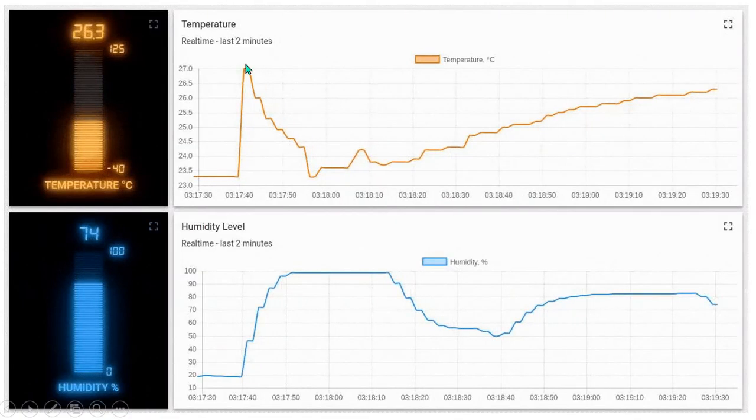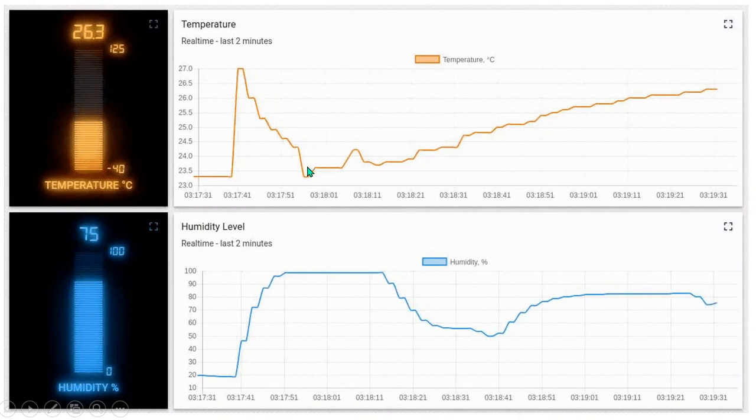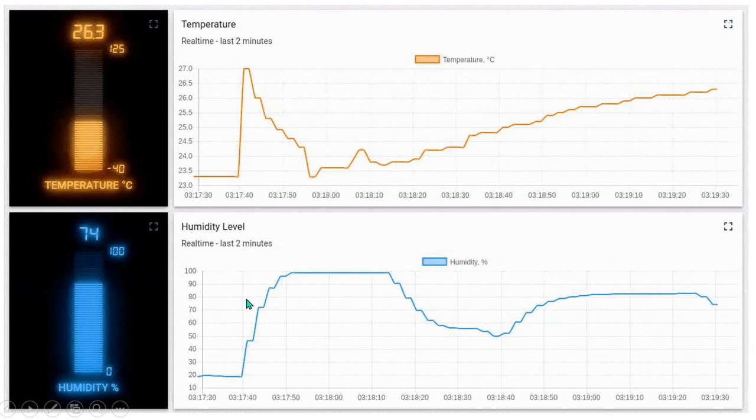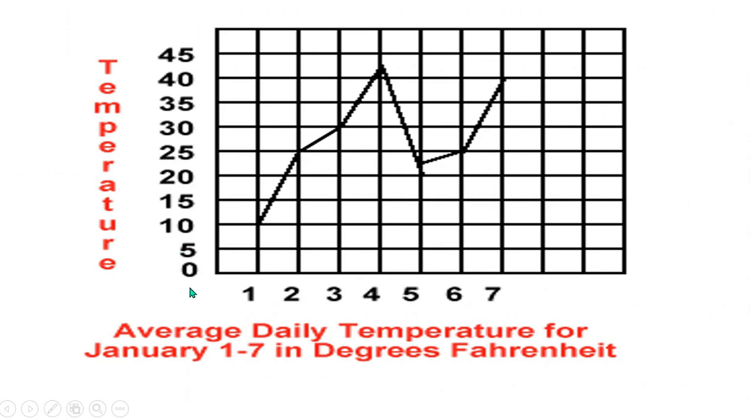With the changes in the temperature you can also plot a graph, and you can calculate at what time the highest temperature is and at what time the lowest temperature is, and likewise the humidity level also can be plotted on a graph. If you want to see the temperature for a week of a particular region, you take the days of the week, 1, 2, 3, 4, 5, 6, 7, on the x-axis and the temperature in Celsius on the y-axis. You have to note the temperature at the same time on each of the remaining days also, and then plot a graph.